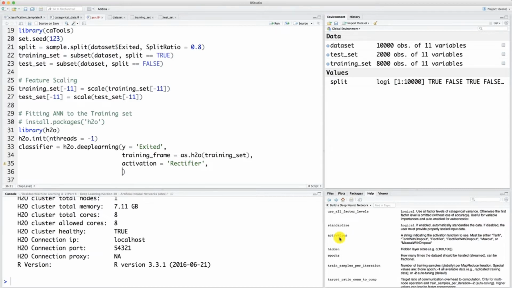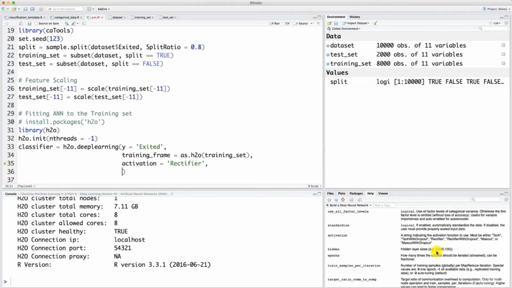So the fourth argument is actually the one just below, hidden, and that's the hidden layer sizes. It's a 2-in-1 argument, because specifying this argument will allow you to specify two parameters of your network at the same time. The first parameter is the number of hidden layers, and the second parameter is the number of nodes in each hidden layer. And so how do we input these two parameters in this only one argument here? Well, we are doing this with a vector. The number of elements of this vector will be the number of hidden layers, and the value of each element of this vector will be the number of nodes in the hidden layer.